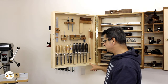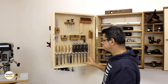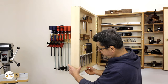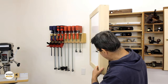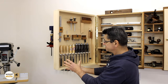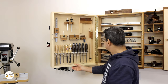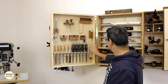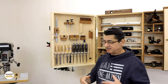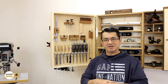All the measurements were taken with these particular tools in mind. The chisel rack is exactly two and a half inches deep, and the door itself is just a little past two and a half inches allowing for the birch background board and the surface of the dry erase panel. Everything was precise — I tried to minimize the depth of the door. It's three and a half inches total, hung with piano hinges which are fairly strong. I'll move on to the center plane section and then the right-hand door.